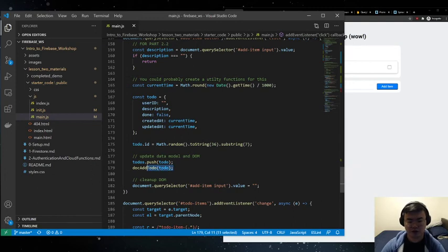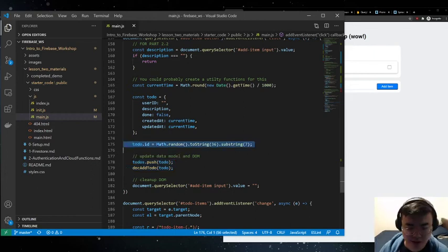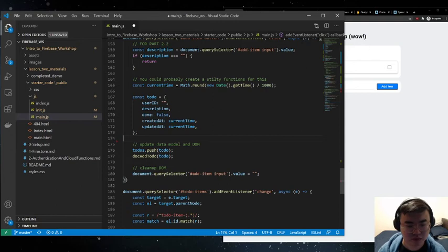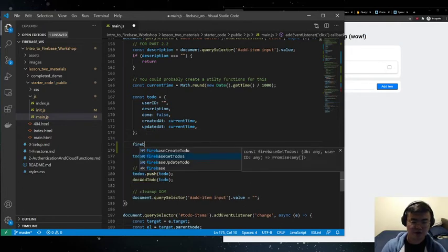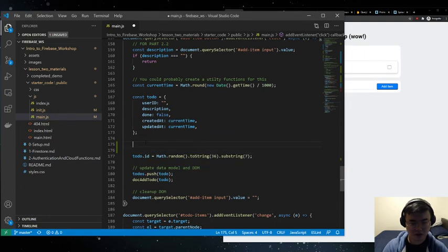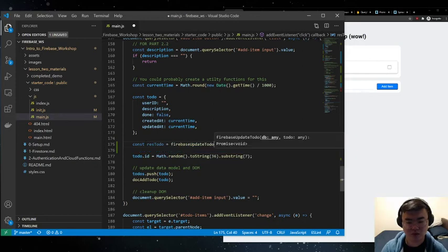Before we change the backing array and then update the DOM, let's instead create the to-do item here, and then we'll call to-do.